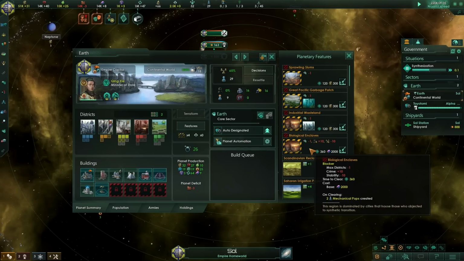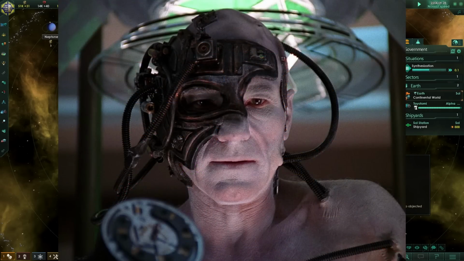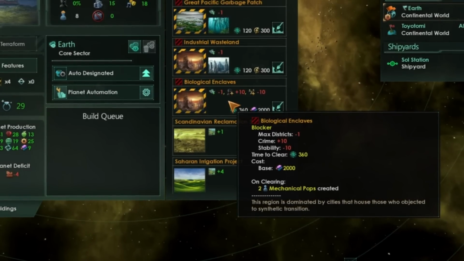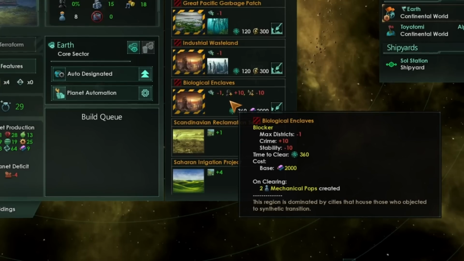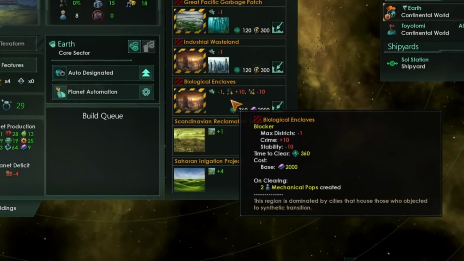You'll also get a biological enclave on your capital planet. Now, this will reduce your stability and increase crime, because as we all know, those pesky biologicals cannot be trusted, but you do have the option to clear this enclave at a high alloy cost, because of course by clearing it, we're actually synthetically uploading every person living here, and then gaining a couple of mechanical pops from these cleared out biologicals.